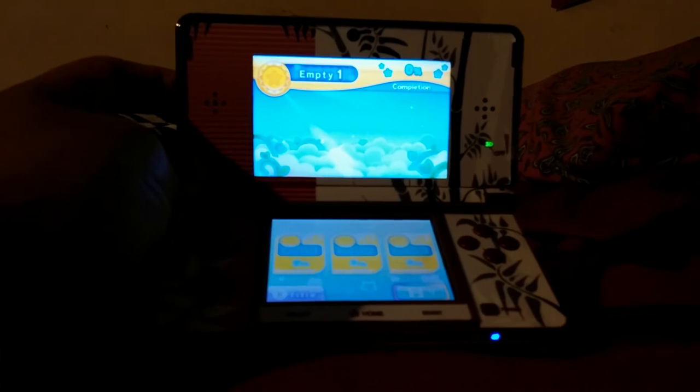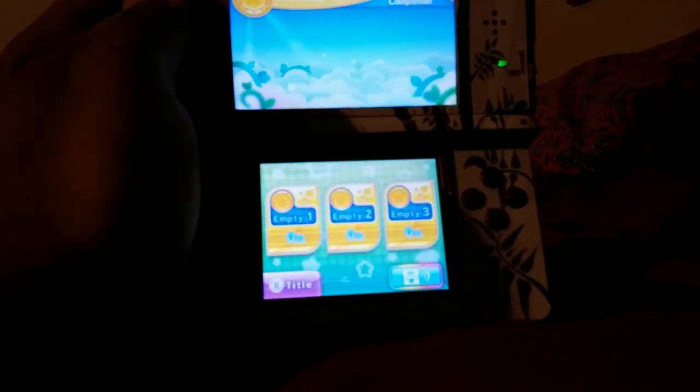It says when StreetPass is enabled, characters that you tag via StreetPass will bring you items and keychains. There are three save slots — pressing B goes to the title. This option here is for StreetPass. I'm selecting no because this is not my game; it's my brother's, so I'll let him set that up. There's a lot of stuff going on in this game and it's going to be great for him.